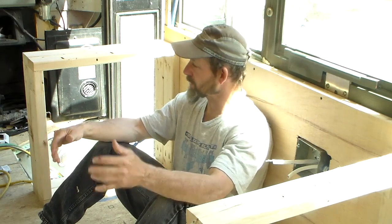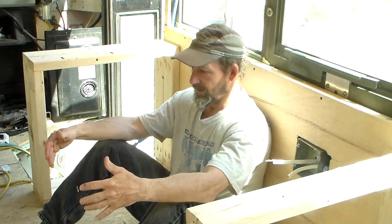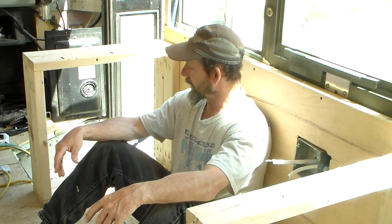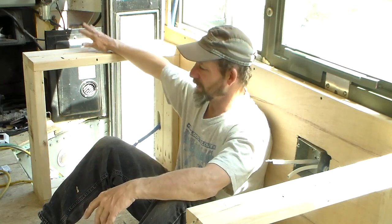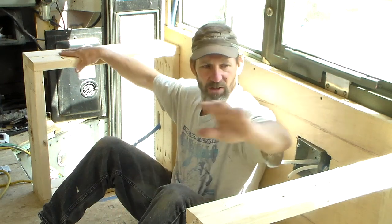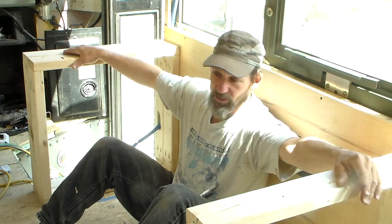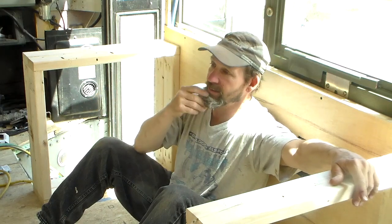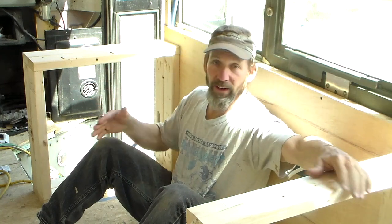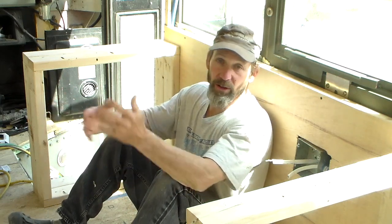We need a place for people to sit — especially Julie or me, depending on who's driving. It needs to be safe, with seat belts and things like that, and also comfortable. We thought about things that face that way but it just doesn't seem to fit the space. I've got some concerns about where to put the stove — we're a little close to that. I was hoping to make this a full-size bed but it's going to be a little bit smaller, so we're doing custom pillows and flat sheets instead of fitted sheets.